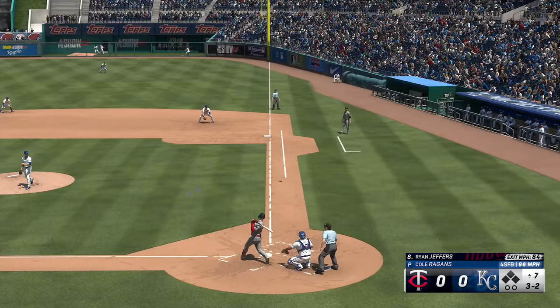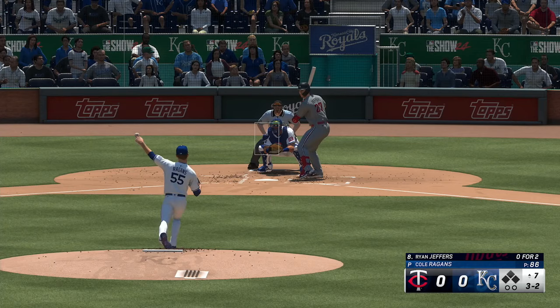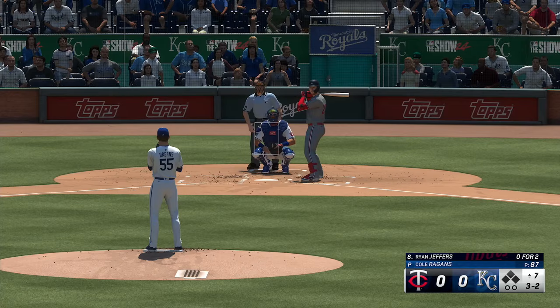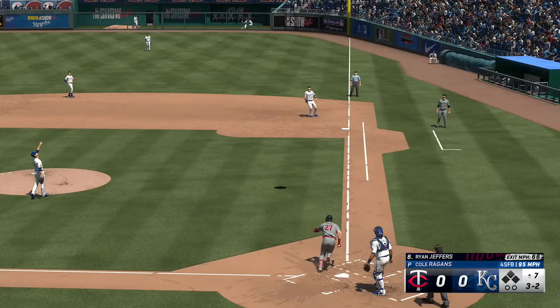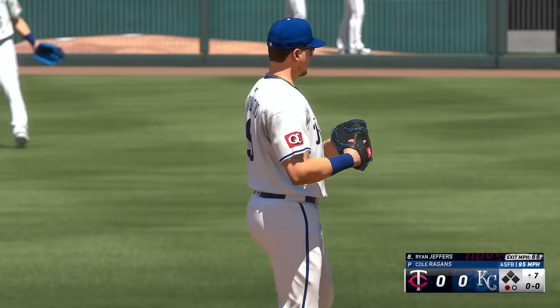That's foul off to the right side. Keeps the AB going. And a pitch. Foul ball, and it remains a full count. Swing and a pop-up. Pasquantino settles under it. And he makes the catch. And there's one down. That was a good pitch to hit right down the heart of the plate. Had pretty good timing on it. Just got underneath it a little bit and popped it up.